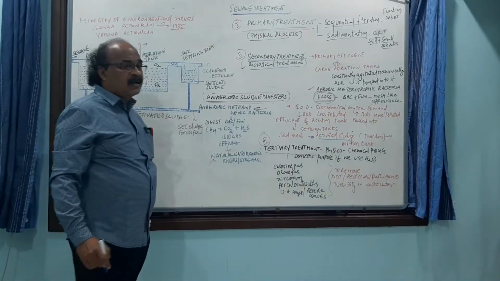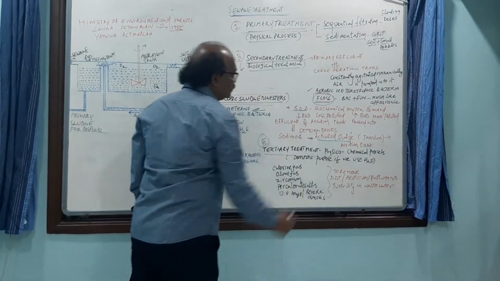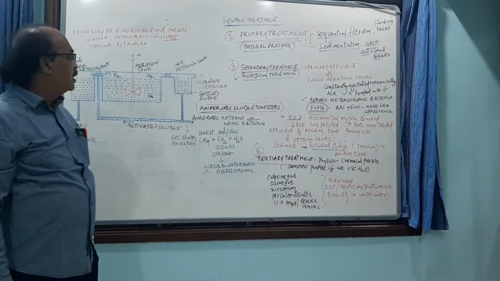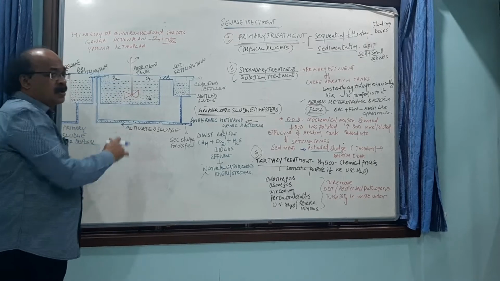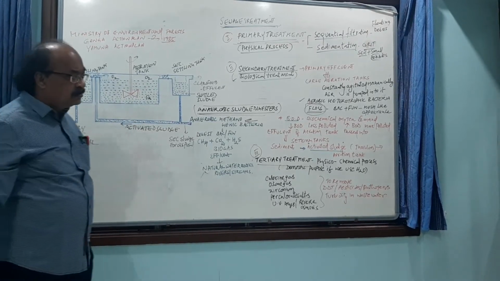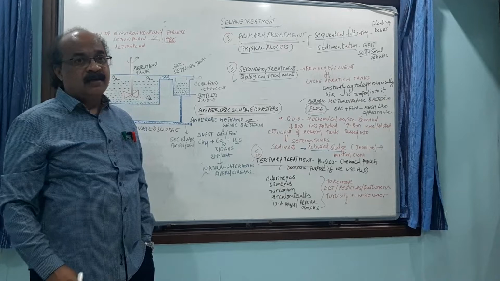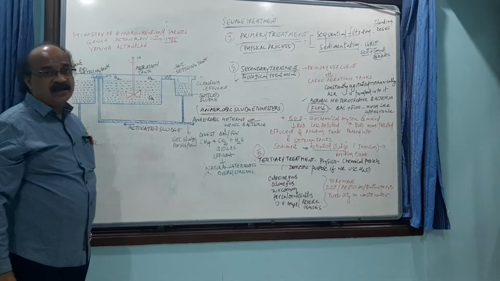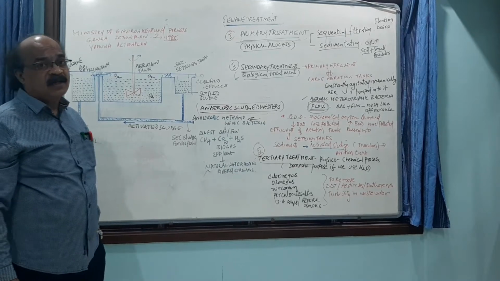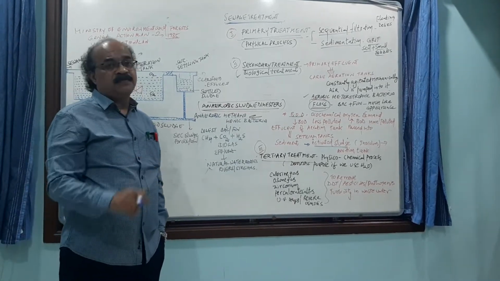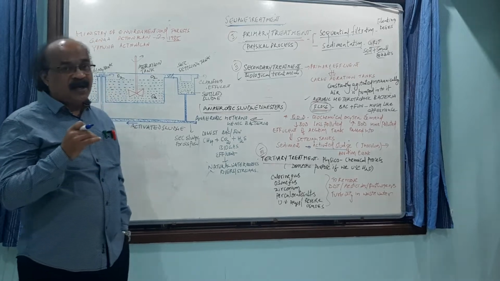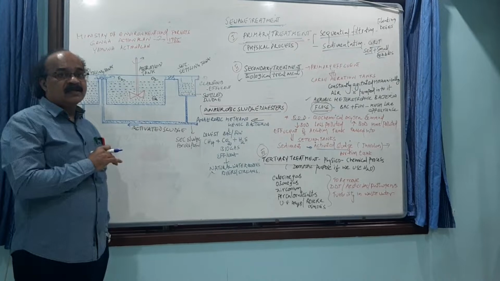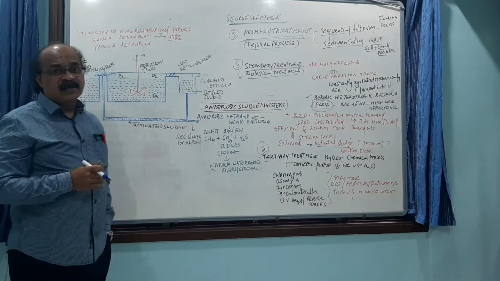We monitor the BOD, biochemical oxygen demand. It's a very good indicator of the pollution levels. On account of these bacteria and fungi, if the BOD value decreased, that indicates the pollution levels are low. If the BOD value is still high, that indicates it is still to be treated. Still it requires some more secondary treatment.